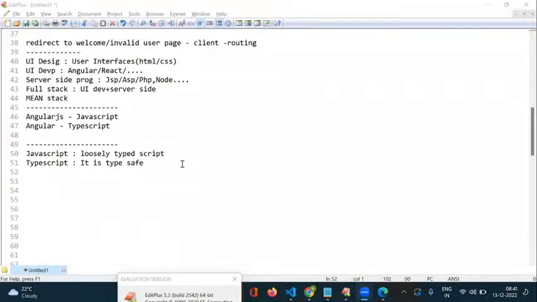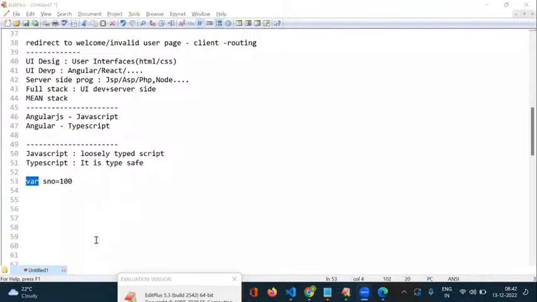So in JavaScript, at the time of variable declaration, we are unable to provide data types like number, string, boolean. These types of data types are not possible to provide. Simply we are declaring the variable like var serial number is equal to 100. This is the name of the variable and this is the value. We are not providing any data type. And don't confuse var with a data type. Var is nothing but the scope of the variable. From where we can access it, we can decide by using var. It is not a data type. Data types are nothing but number, string, boolean, like that.